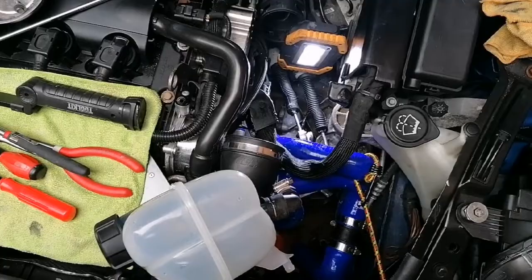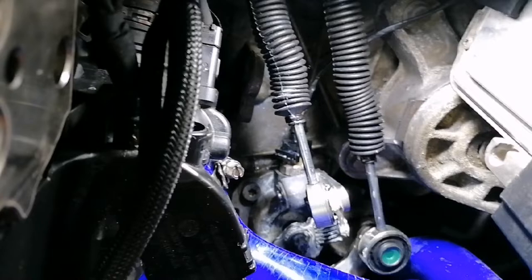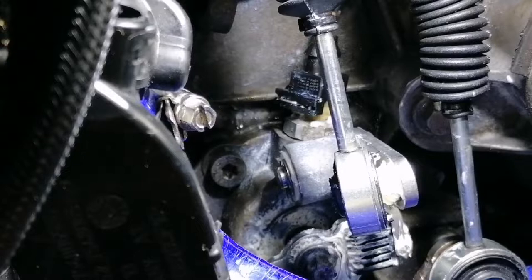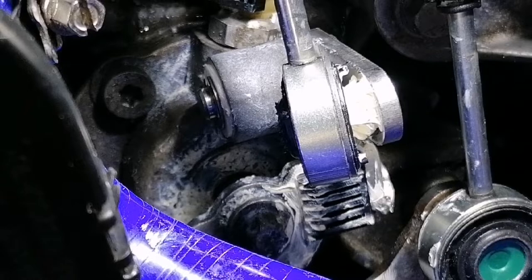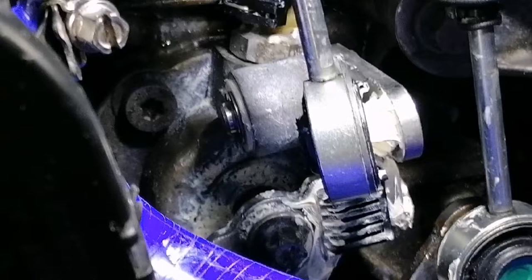That's it — it's all back together, all done and dusted. Getting the new clip in there was a bit of a nightmare with big fat fingers, slippy grease, but never mind, it's done. Making sure that black clip is seated correctly is important — you don't want to have to come back and mess around with it. Everything's all greased up and good to go. Just putting a bit of grease over that clip now.